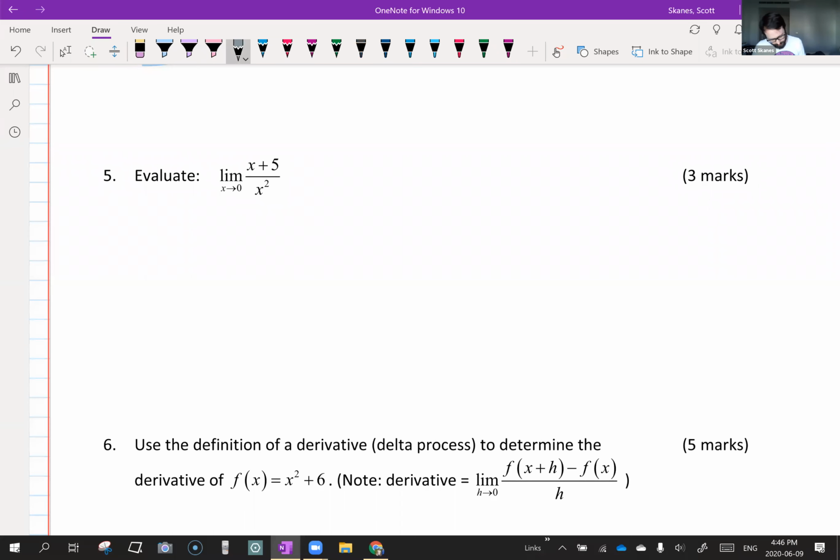I've told you can graph this. If you graph this on Desmos, it looks like this. All right? But we can also do it directly. You have 0 plus 5 divided by 0 squared. Well, actually, it's not 0. I'm going to say on bottom, it's an extremely tiny number. When it's on top, it doesn't matter. We can call it 0, okay? But on bottom, it's actually approaching 0. It's going close to 0, but it's not 0.